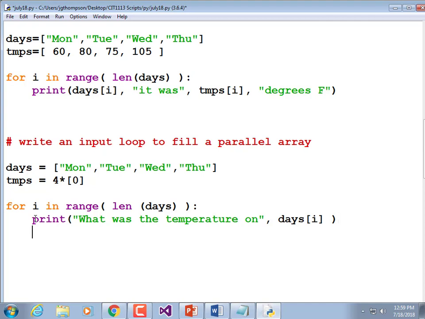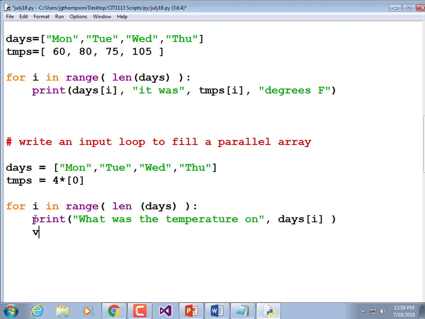Good thinking. That's how I would do it if I didn't have multiple things to print, meaning this string followed by the date. And the reason I like using the input with the string inside it, and again, don't type this, is because it puts the cursor on the same line, right? But if I do a print and then an input, it puts the question on one line and then it puts the cursor on the next line. Yeah, whatever. Okay, so we need an input.